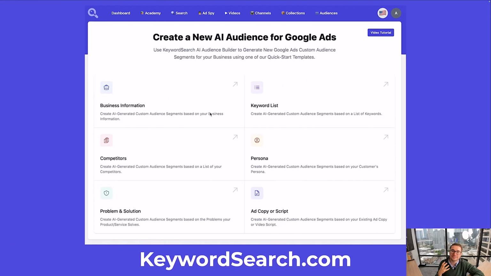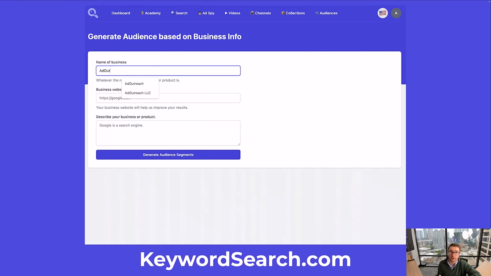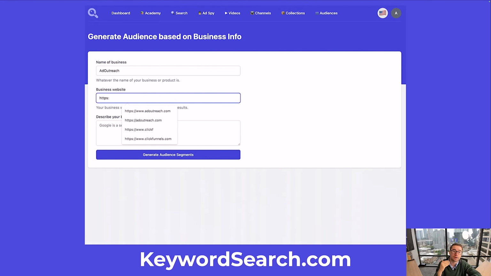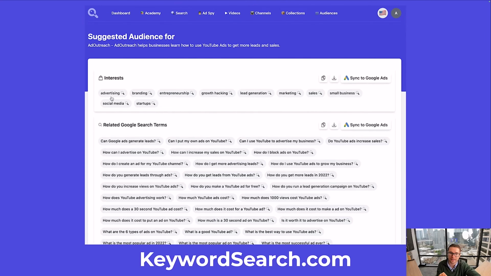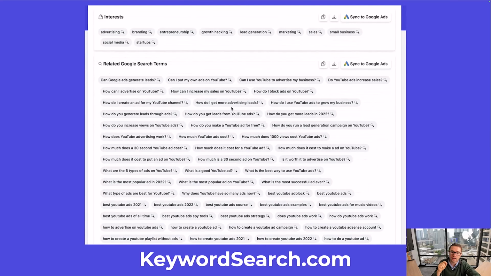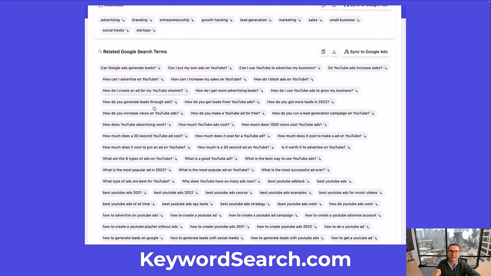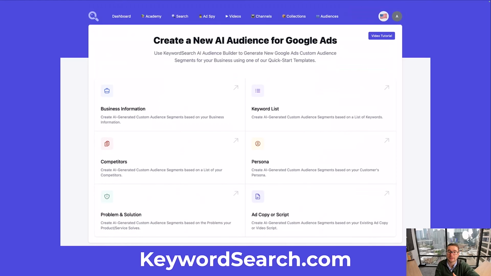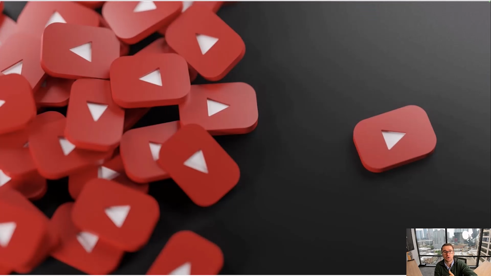When people put in basic details about their business, it's actually going to scan and read their entire website. You can put in your URL, the name of the company, and a quick description. It will look at the entire site, understand what your business is, and generate full audiences, interests, Google and YouTube search terms, YouTube channels, and more that you can sync directly to Google Ads in just one click. It's that simple. It actually directly syncs to Google and YouTube ads. That's one of the things I created with this software to make that targeting even easier.